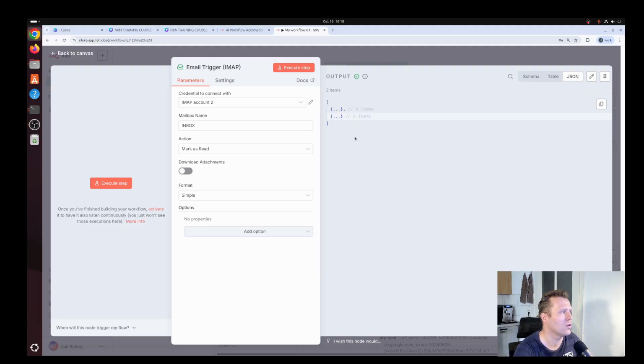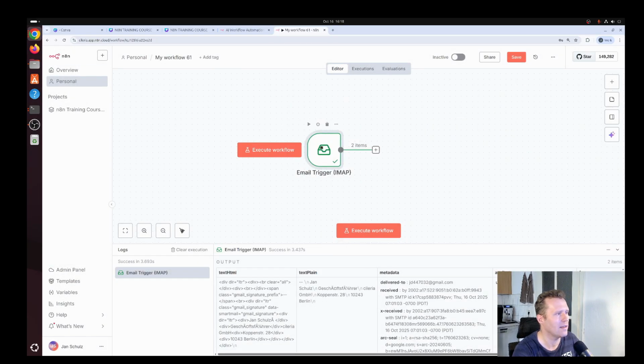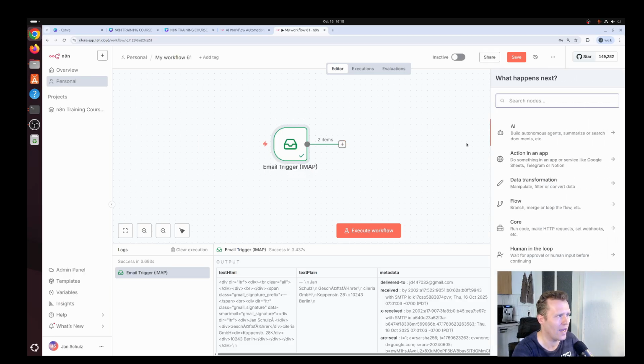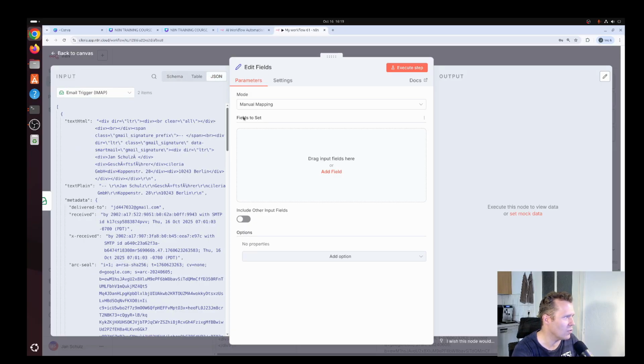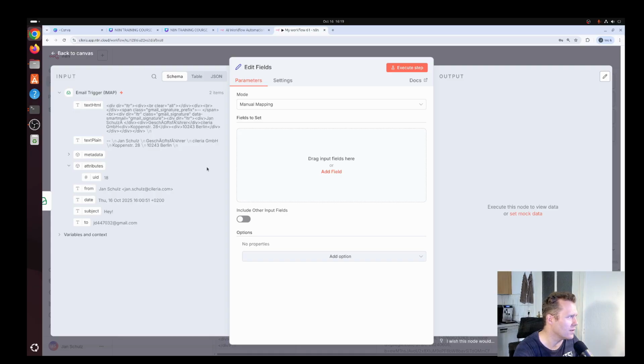Okay, so let's go back to Canvas and let's add a set node right after the IMAP node here. And now we can see that we already have some input right here. And what we want to do now is extract the from and the subject field from the incoming email. Let's have a look at where we can find this.